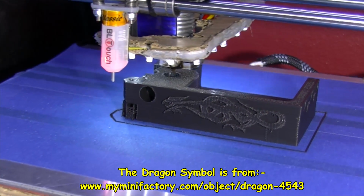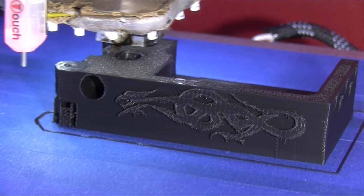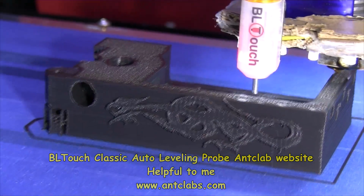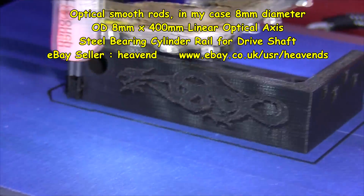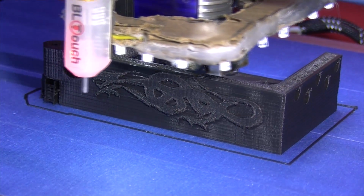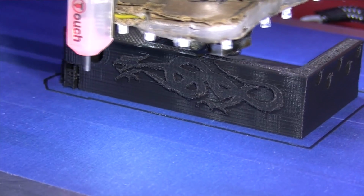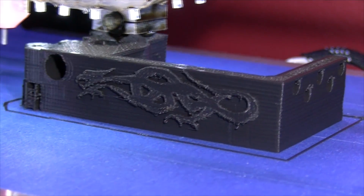You can really see the dragon motif appearing there. If it is a curve on there, it's very slight indeed. It's not a lot. I think that might be due to plastic shrinkage actually. So you can possibly see more holes here. See the holes there. They're to fasten to the printer frame.